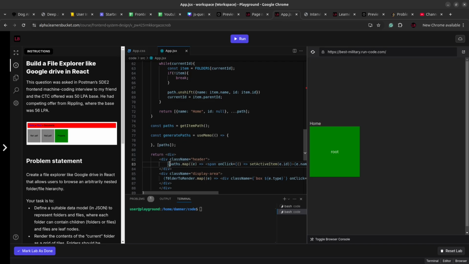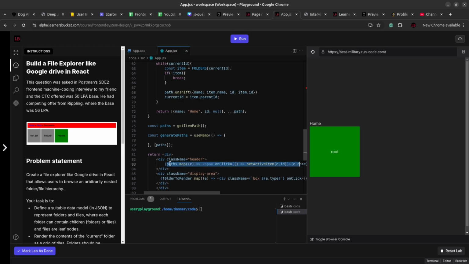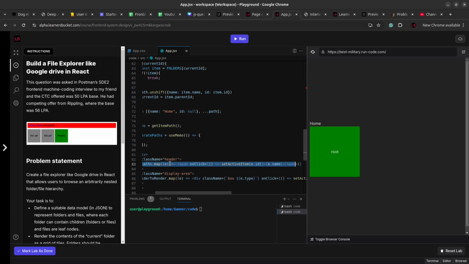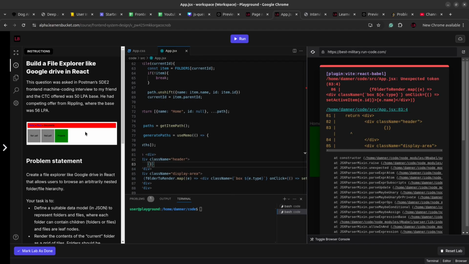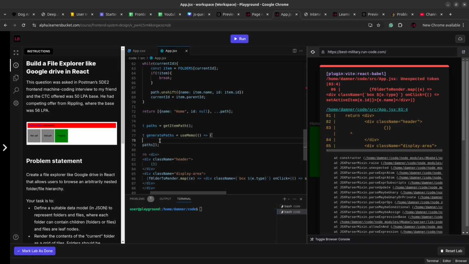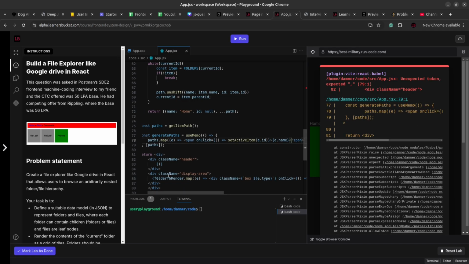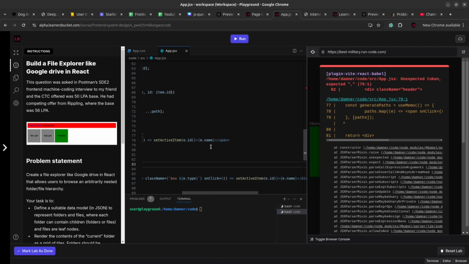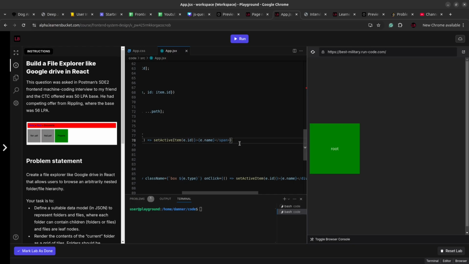So if I get this, we got paths mapped, and then we finally have this.